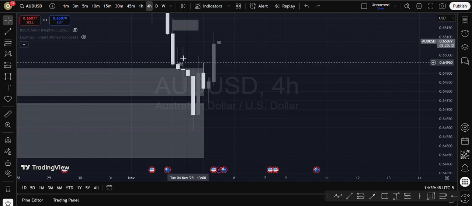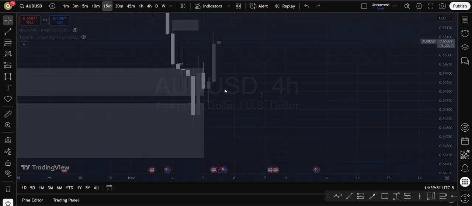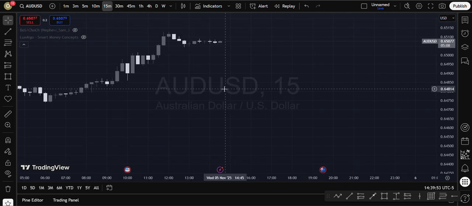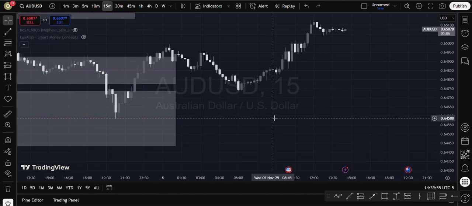So I usually from the 4 hour go to the 15-minute time frame, and there are a couple of things I'm looking for. The first thing I'm looking for is a change in state of delivery. This is usually when the trade changed from being a sell trade to a buy trade, or from a buy to a sell. All right, so when the delivery changed, it changed from bullish to bearish or from bearish to bullish.